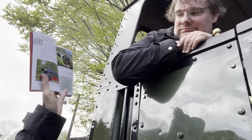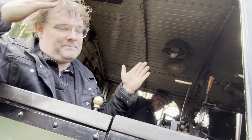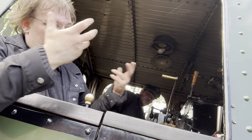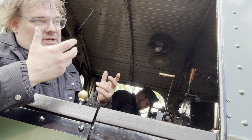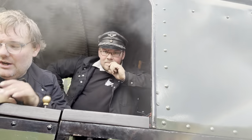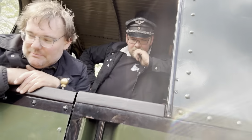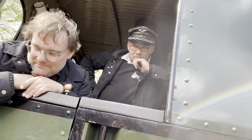We are back at our engine team. Do you know why sometimes the trains have these little ears or flaps in the front? It's to make an air stream so that the smoke doesn't come down in front of the cabin. But you don't have it, so the smoke is coming into your... It's working only at higher speeds. So what is the maximum speed that you drive? The engine is allowed 30 kilometers per hour. And how much do you drive? 20. We are riding here.